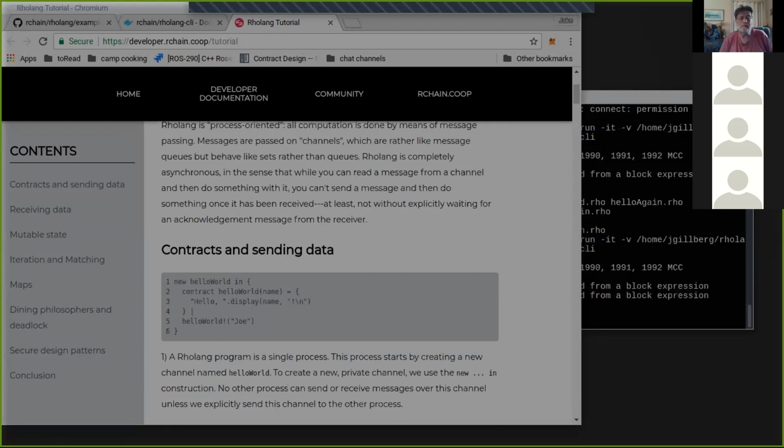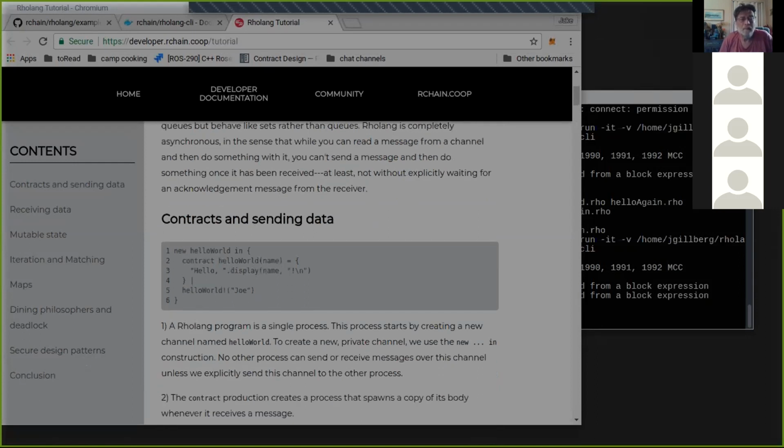Rholang is asynchronous. Rholang is completely asynchronous in the sense that while you can read a message from a channel and then do something with it, you cannot send a message and then do something once it has been received, at least not without explicitly waiting for an acknowledgement message from the receiver.